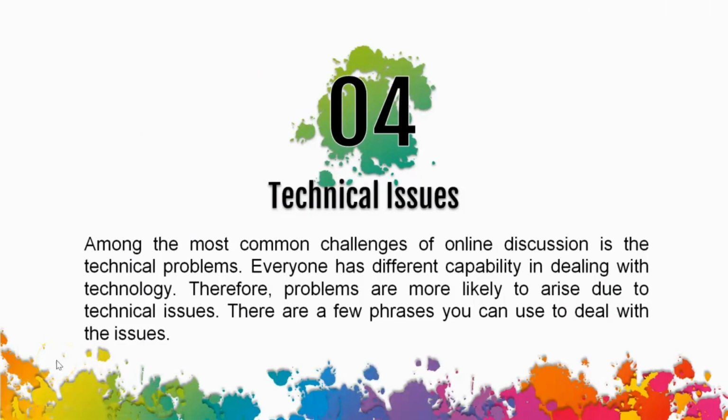Alright, and the last one is what do you do when you have technical issues? Among the most common challenges of online discussion is technical problems. Everyone has different capability in dealing with technology. Therefore, problems are more likely to arise due to technical issues. So there are a few phrases you can use to deal with the issues.